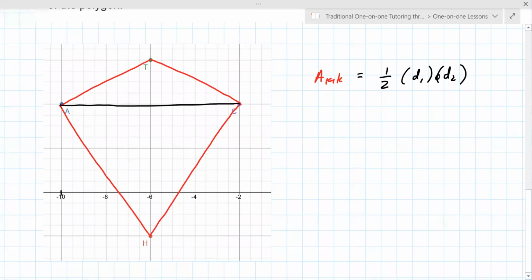Okay, so it's the distance from -10 to -2. So that's 8. And then we'll go this way, which is the distance from, actually, I didn't give you any units on the axis there, so let me check here what it actually is. This is -2 up to 6. So is that really also 8? Huh.